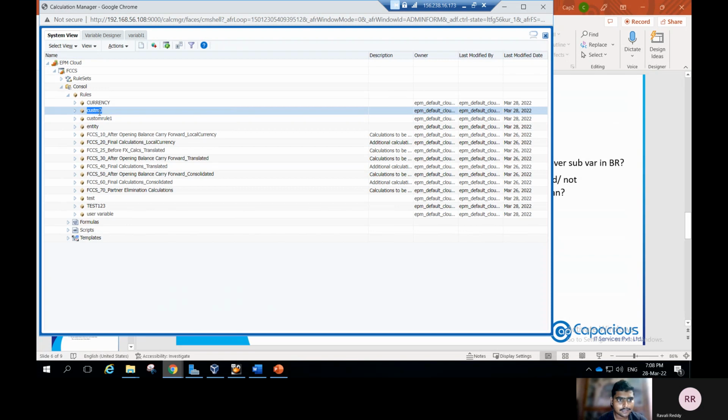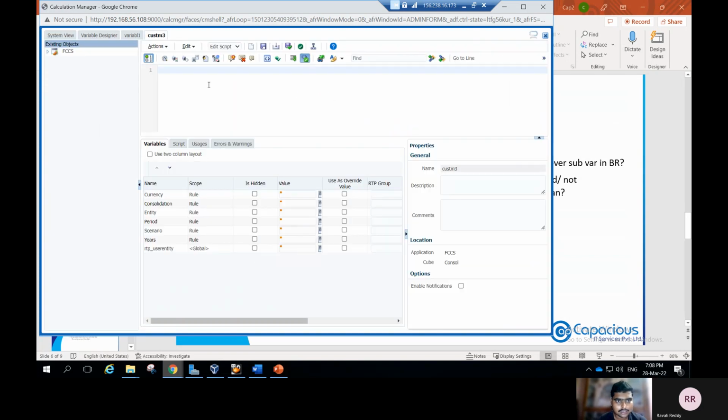In this, edit, double click on that. So this is a hardcode member, and this is a substitution variable member, and this is the user variable entity. The second one is the RTP scripting for a run. You assign the business rules. This way you can write the scripting for a hard code and use user variables, substitution variables and RTPs in business rules. Again, I go to the presentation.